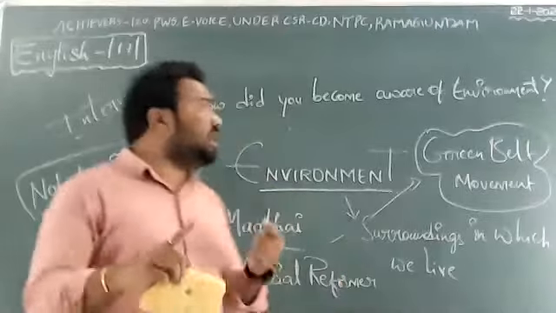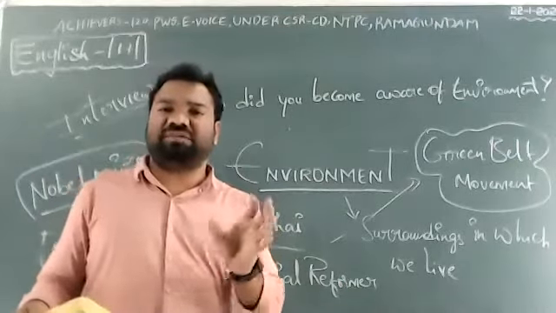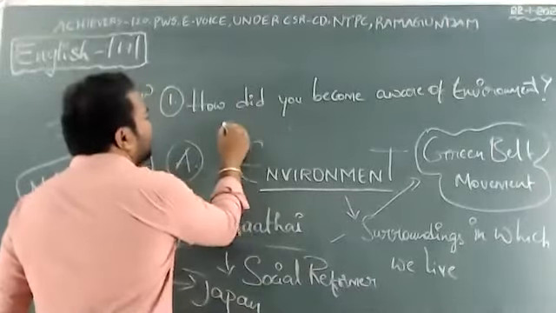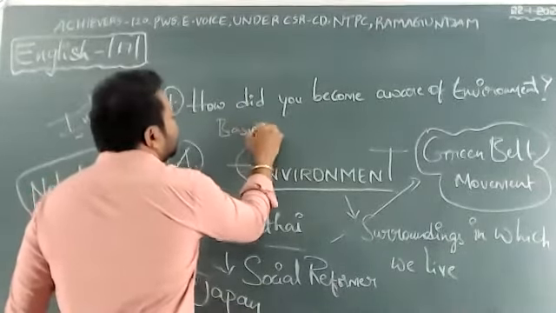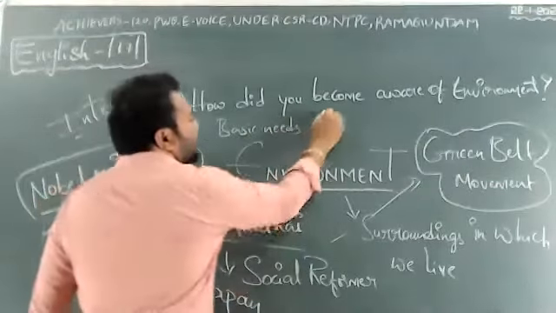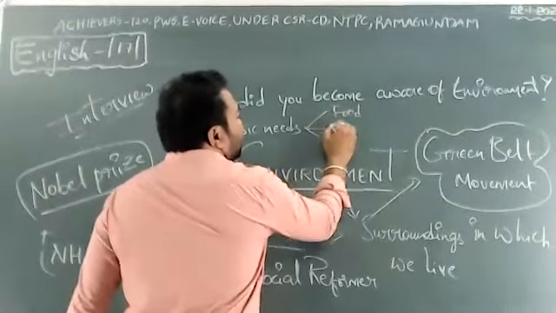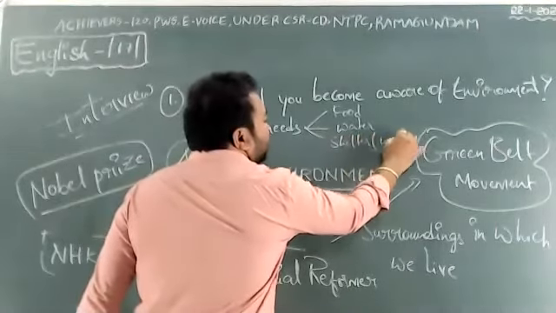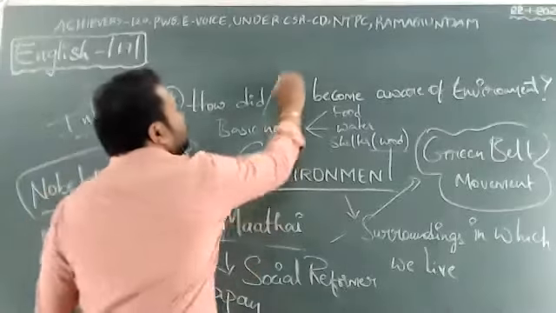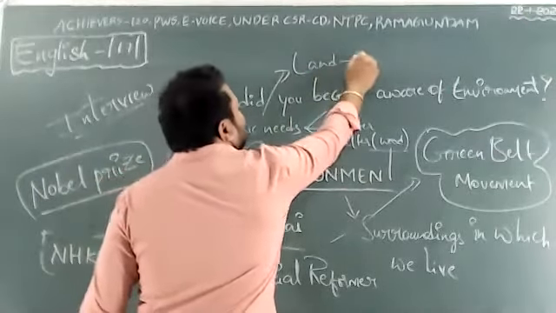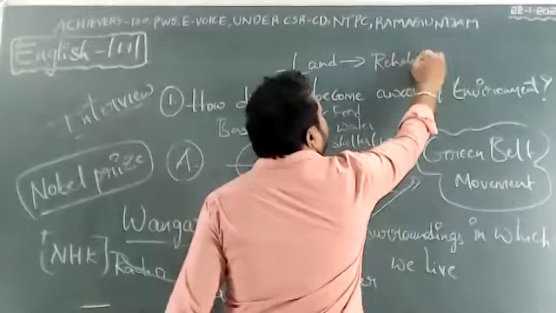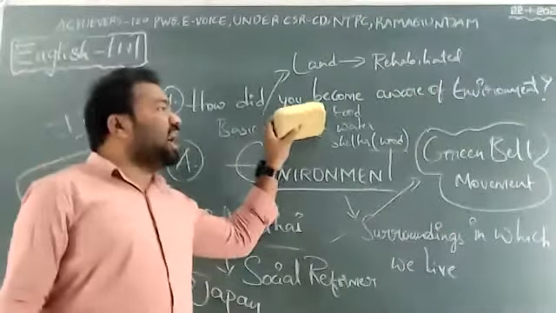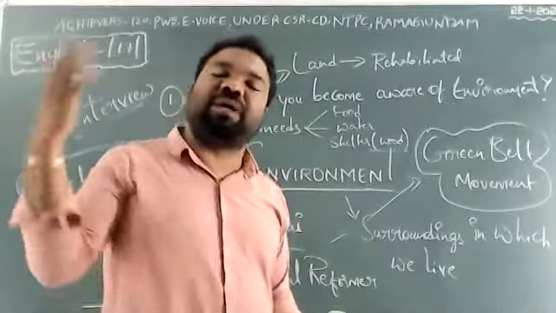There are quite a few words that we have to learn for our English language, right? These are really important. So now I'm writing the answer: all the basic needs, like food, water, shelter. Shelter means wood. These all have to come from the land. So land has to be rehabilitated. So this is how she answered the first question asked by the Japanese people.